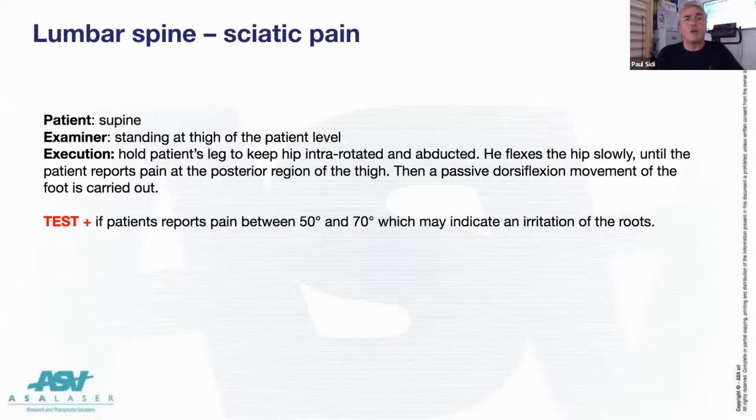Sciatic pain, what it's talking about here really is radicular pain. I get fed up with the word sciatic because it's so misused, but in this situation, if we're talking about radicular pain, yes, we've got problems on that sciatic nerve, at the nerve root generally, but there are other conditions which can cause a form of sciatica, such as piriformis syndrome, and I'll just cover something on that as well.